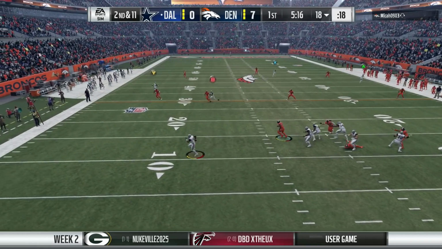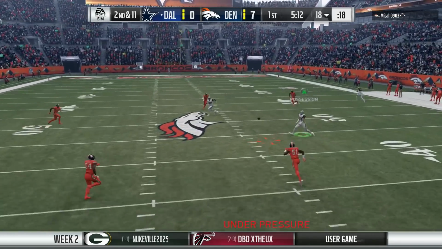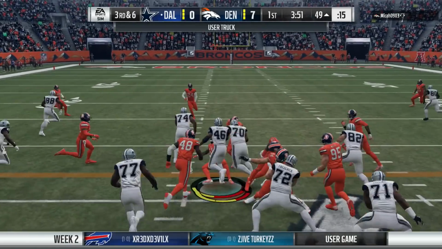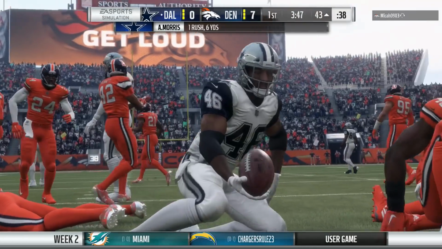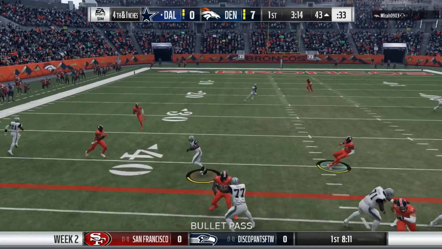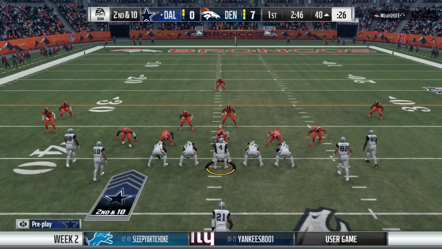2nd and 11, tons and tons of time for Dak, and he's going to unload one right to Jason Witten, and Jason Witten toppling someone over. 3rd and 6 now. Very gutsy call there, especially with Alfred Morris, of all people. Gains about 6.5. We're on the other side of the field, so we can go for this. 4th and inches. Going to look for the throw. Ty Montgomery, a little bit of a high pass, but does bring that one down.